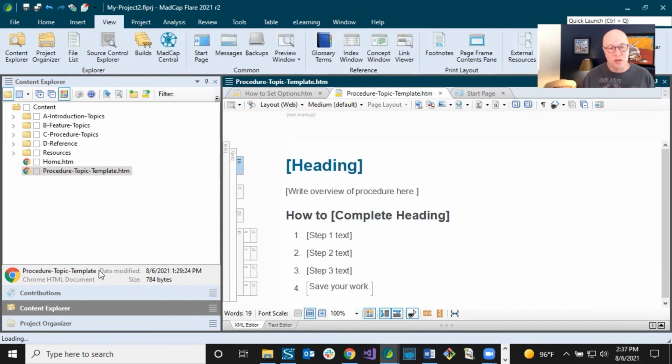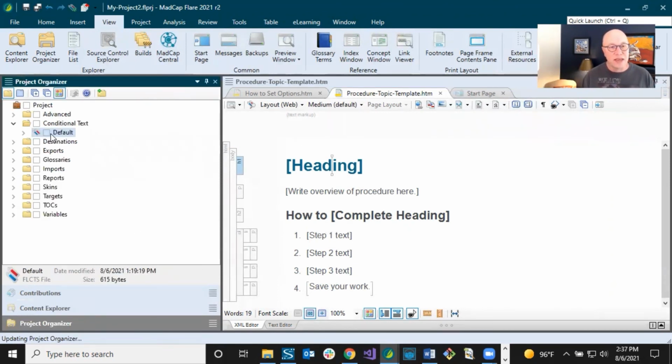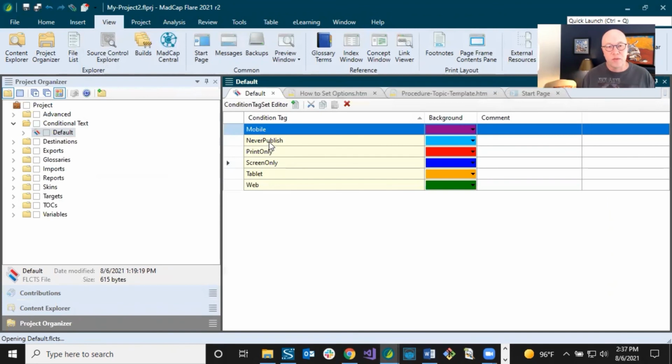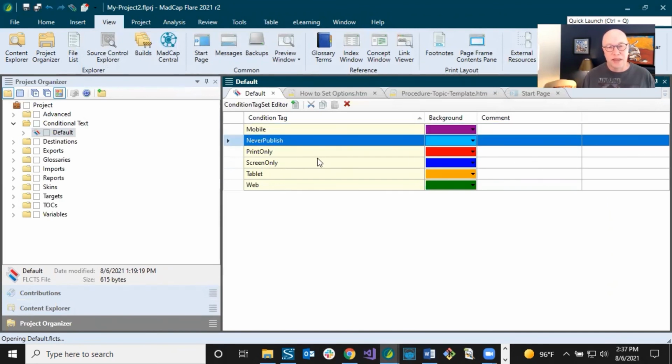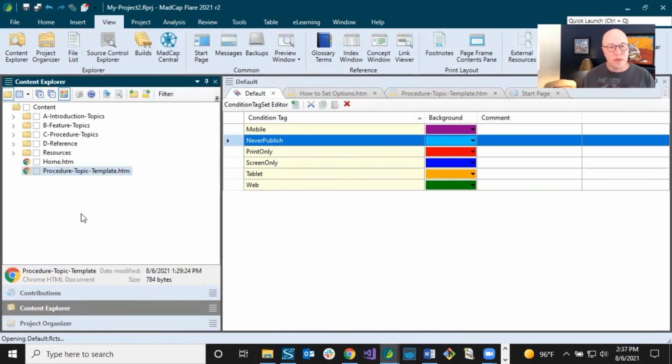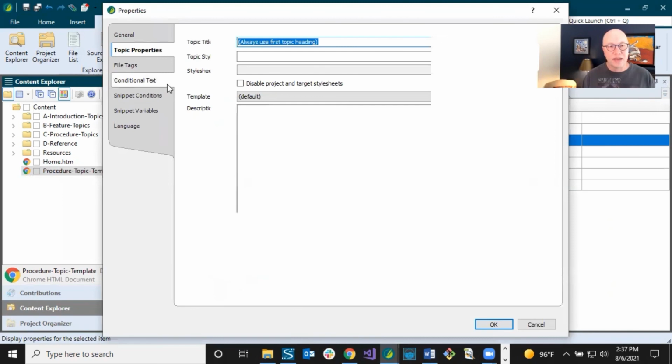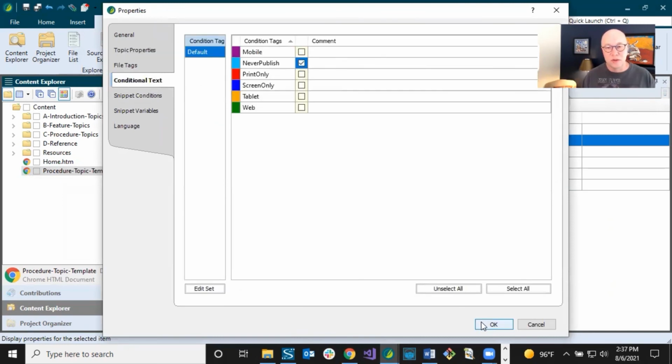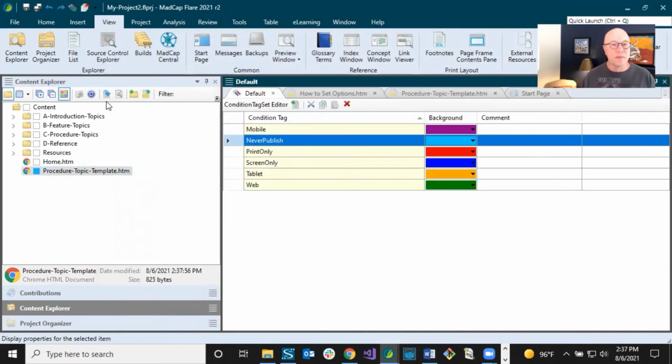So one thing that you could do is you could create a condition tag. Like I've created one in here called never publish, and in all my targets, I could say exclude. And so then in here, I could go and apply that condition to that file so that its only purpose is to maintain this template. All right, so that is your contributor process.